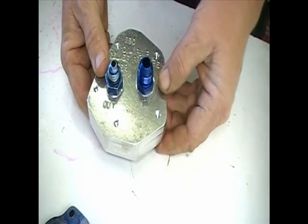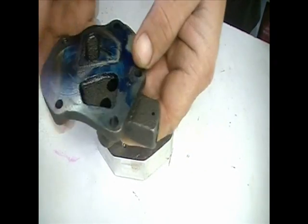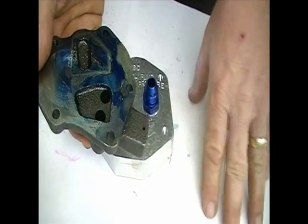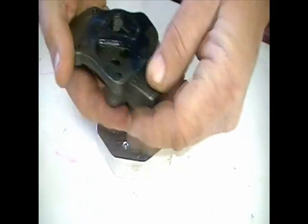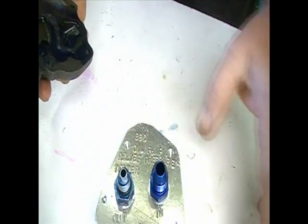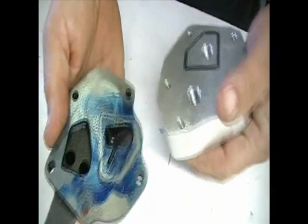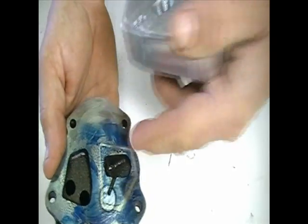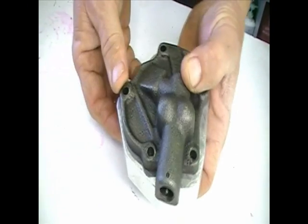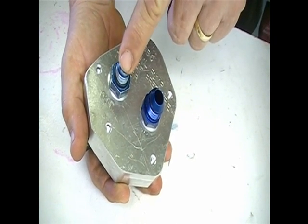In the earlier part of this video you can see where I made some modifications to the standard big-block Chevrolet oil pump cover with the adjustable pressure regulator on it. Then I started thinking I'd really like to know what the pressure was before I put all this together. So I hacked out this little piece from scrap — cut a ring groove in there that matches where the pump would actually pump the pressure into — so that way I can put this together, put the bolts in, and run the fluid in to test it.